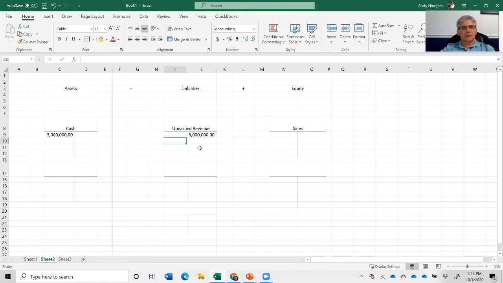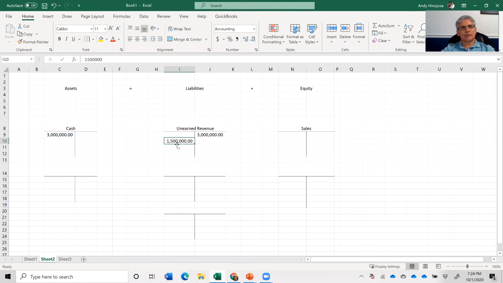The way that's going to work is we're going to debit $1,500,000 towards unearned revenue. That's the debit. And we're going to credit sales for $1,500,000. So even though they received the cash on 6/30, they won't recognize the revenue until they've earned it, which is on 12/31. But even at that, they haven't earned all of it because it's for a full year subscription. They've only earned 6 months. So therefore, they are showing $1,500,000 of income or sales for that fiscal year.